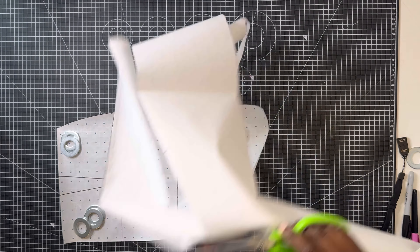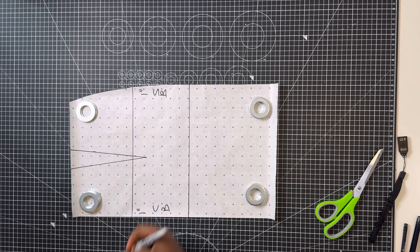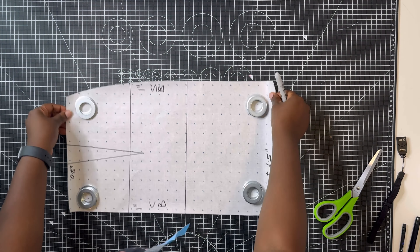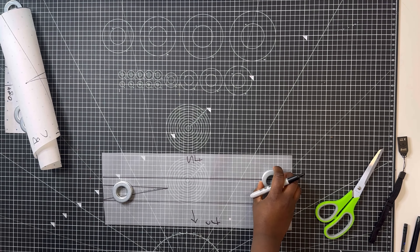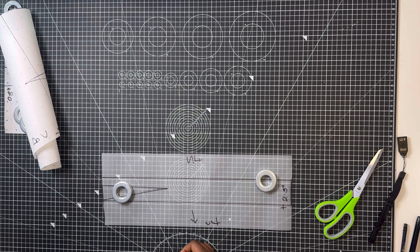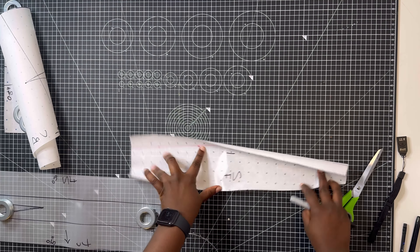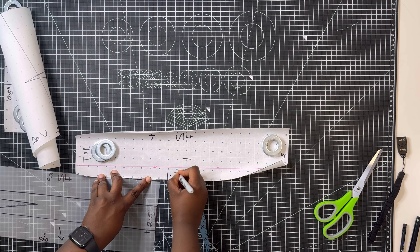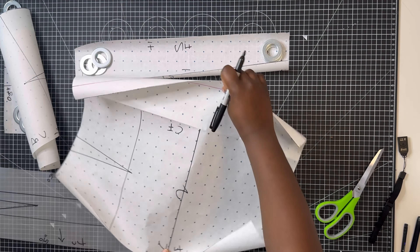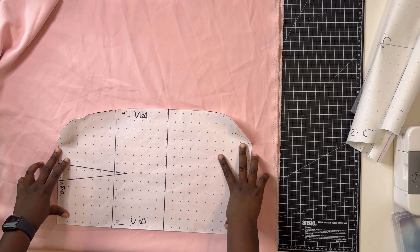For the back, you don't need two pieces cut separately because the back is symmetrical — what's happening on the left is also happening on the right. Label your back pieces and add seam allowances: one inch at the center back, one inch at the side back, half an inch at the top, and two and a half inches at the hem. For the front lace cover part: 0.5 inches at the top, 0.5 inches at the side, and 0.5 inches at the center front. For the center front pieces: two and a half inches for the hem, one and a half inches at the eyelet parts, one inch at the side front, and half an inch at the top.